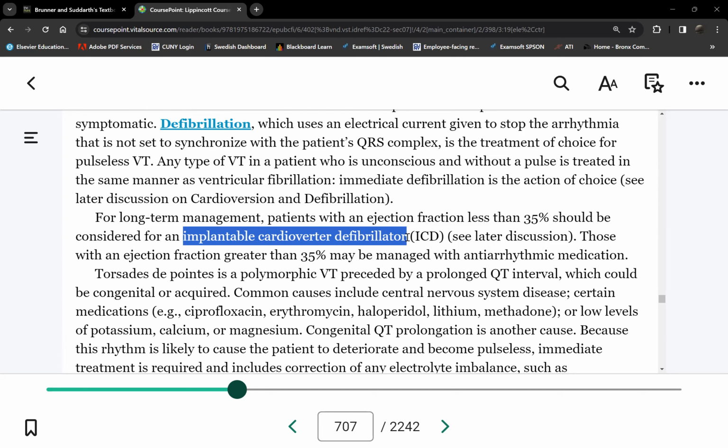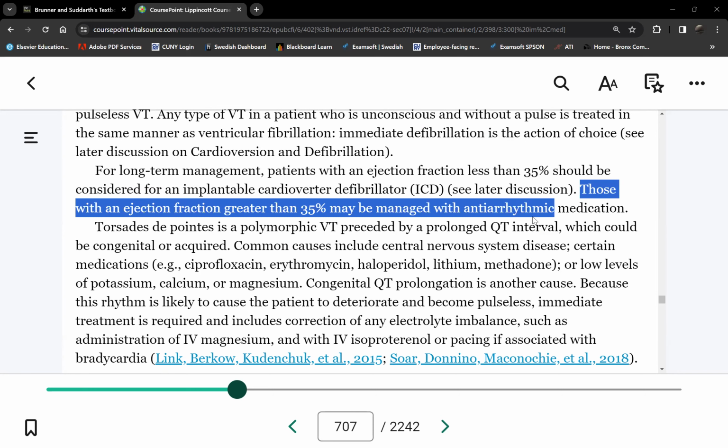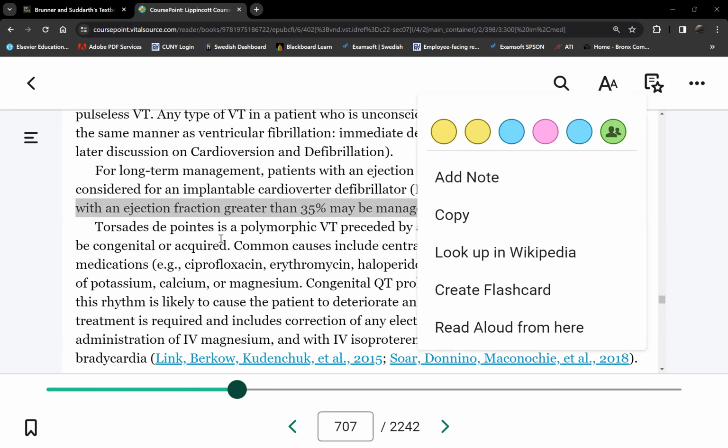So it has two functions. The device can detect the two fatal dysrhythmias, VTAC or VFib, and then deliver shocks. Of course, it's a small device with a small battery. So can it generate the same amount of electrical voltage as the defibrillator? No, but it will help. Better than nothing. Again, if the patient survived one and has an ejection fraction greater than 35%, then they are candidates for ICDs.